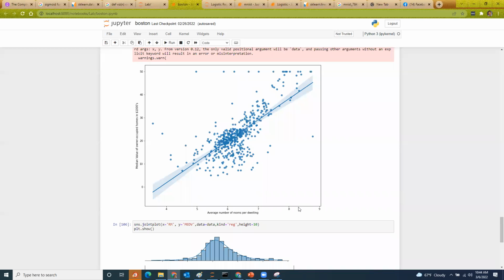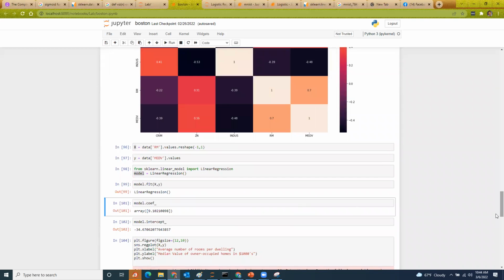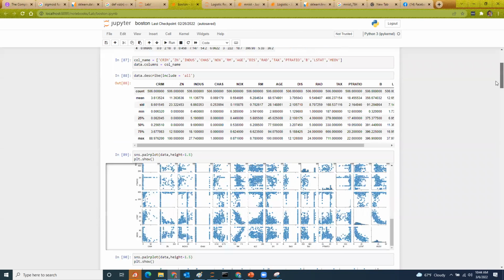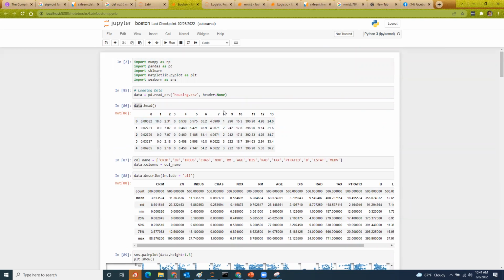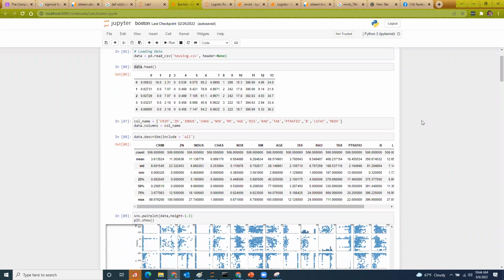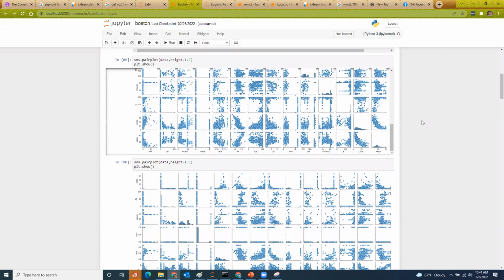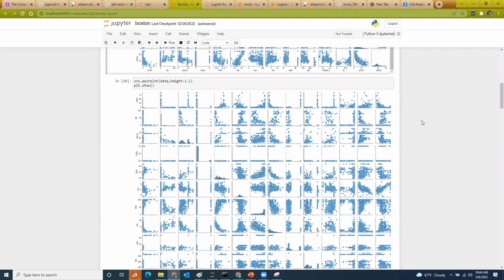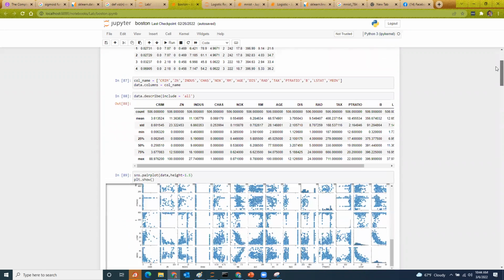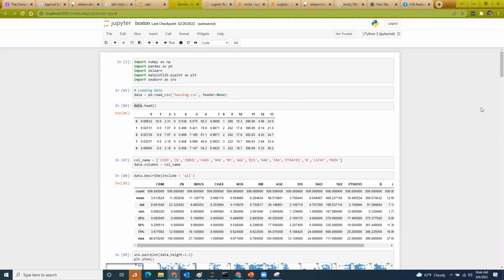There are so many different data sets. We can look through the same process, but the only thing is a different data set will have different features. So just do some exploration, find the mean, find the R square, and find the correlation. All those things you can try yourself. This is what we learned last week, how you can create a linear regression model program. You have been given a housing price data set. You are training the model, and then you are going to start predicting the price.